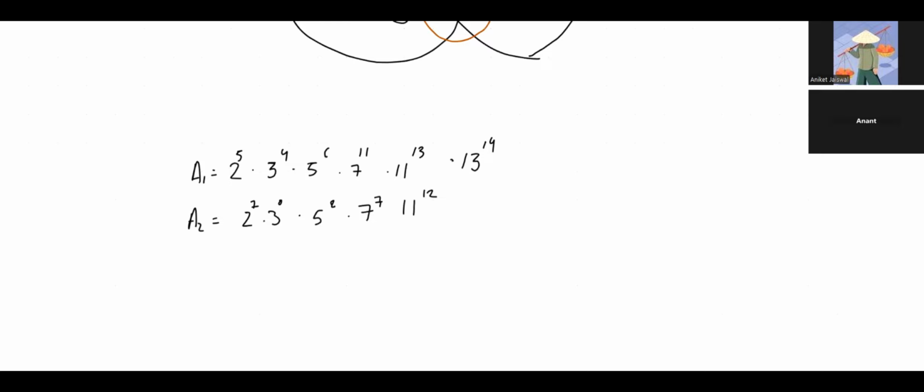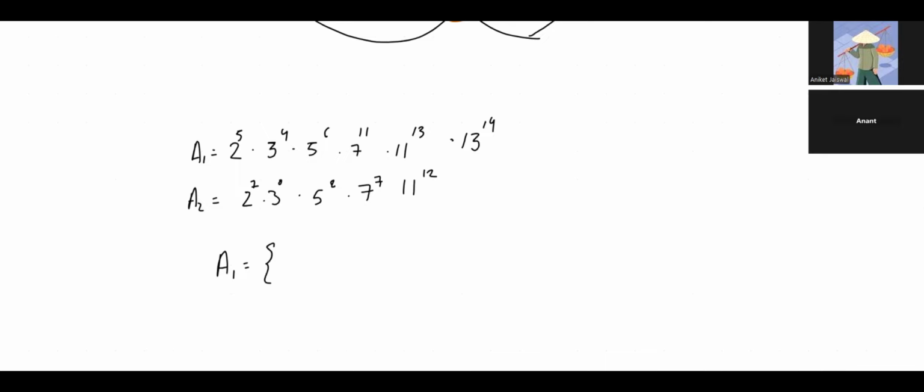Yes. So yeah, we can say that A1 set, we are defining our own set. It's just like the number of elements, the common divisor. It can be repeated. Usually the elements in sets are not repeated, right? But for our convenience, we can repeat. So it's 2, 2, 2, 2, 2, 3, 3, 3, 3, 3, till 6 times 5, 11 times 7, 13 times 11, and 14 times 13.